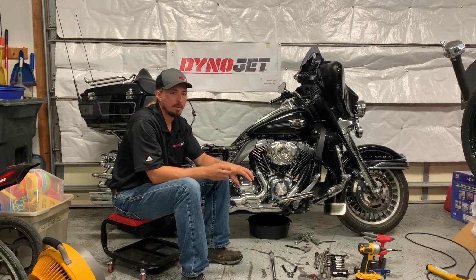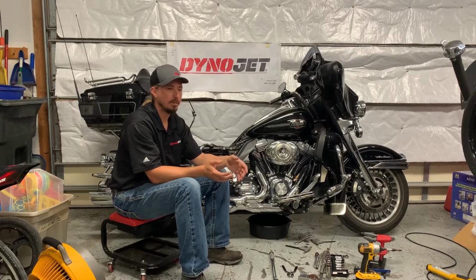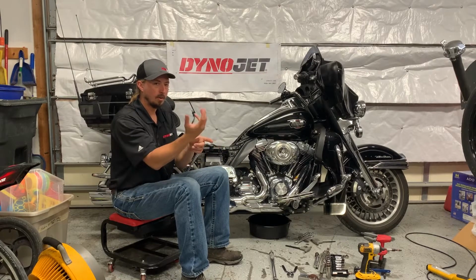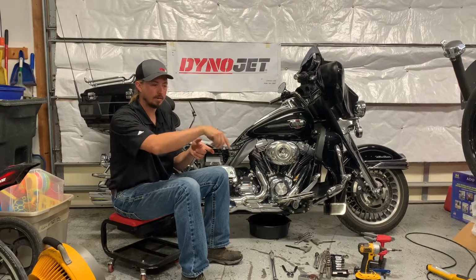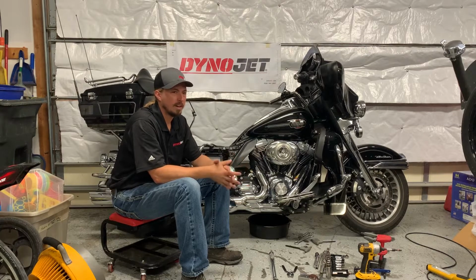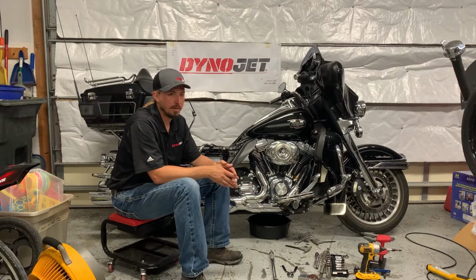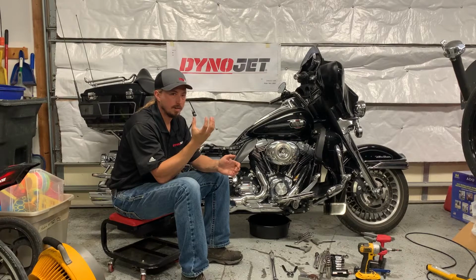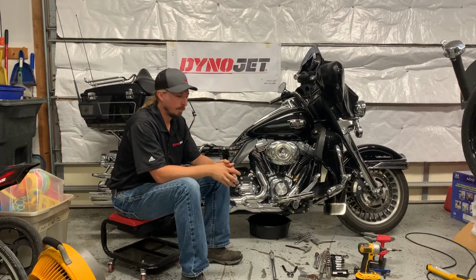Now, I think I mentioned in a previous video that I have a good amount of experience with piston aircraft engines, and on those we would use a specific piston ring compressor that had a hole in the side to go around the connecting rod after you push the cylinder assembly on. I couldn't find anything that was specific for the sizes needed for a Harley. It doesn't mean they don't exist; they probably do. But for that, I think I'm going to be just fine with basically compressing the rings by hand and putting them on.